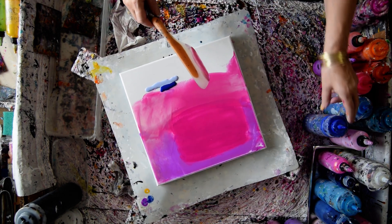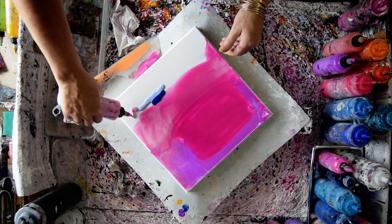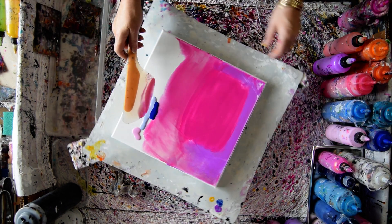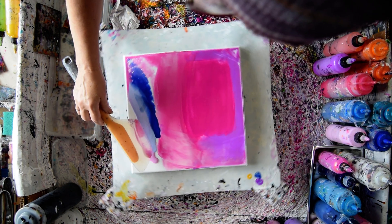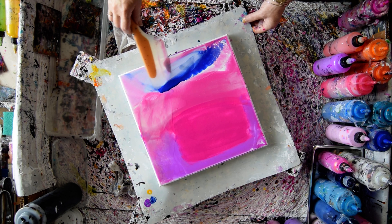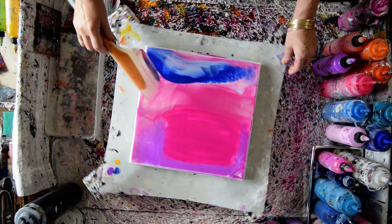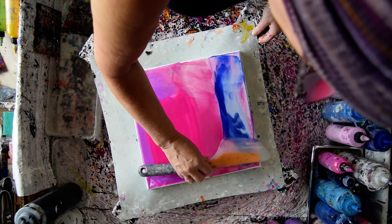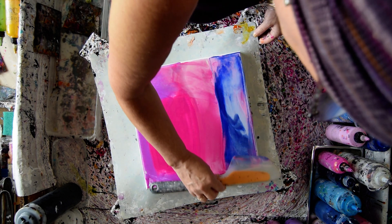If nothing else this could be the background for something else. I'm thinking before I go further, I'll use some Plum Blossom too, which is a more purpley version of the Frosted Berry. Now I get to plan or experiment to see what I'm doing. I might want to go over the top. This would be a perfect time to balloon roll if I had layers of paint, but since I don't, that's probably not going to happen. What might happen is I wipe off my spatula.